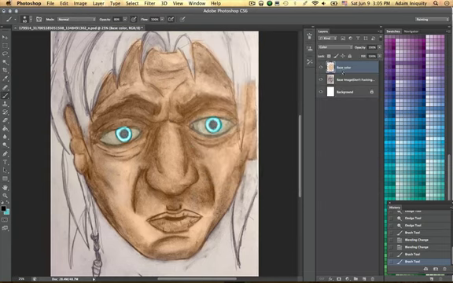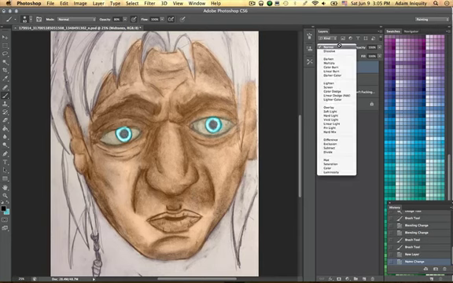Alright, once you have the base color down, if you want to change anything with that later, it's cool. It would be safe to go and make another layer and call this your midtones. And we're just going to keep this at normal blend.